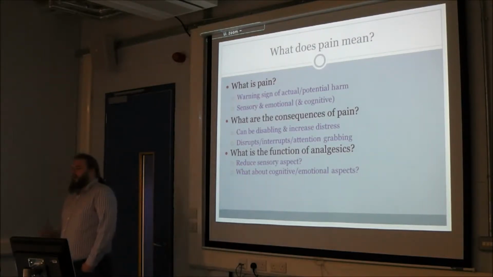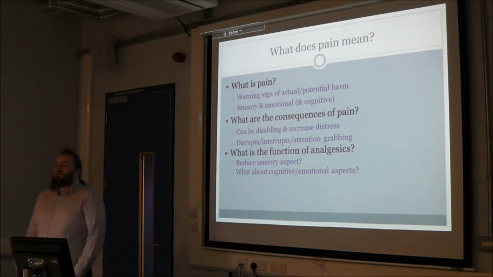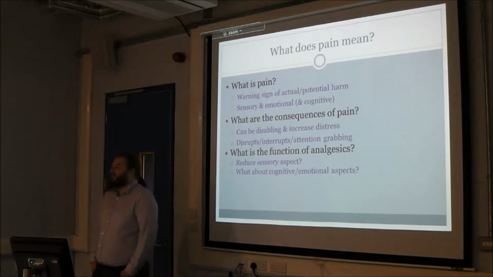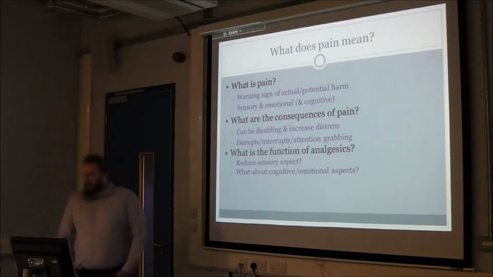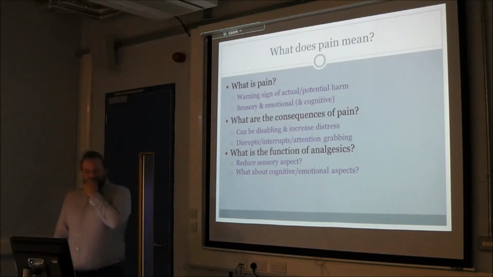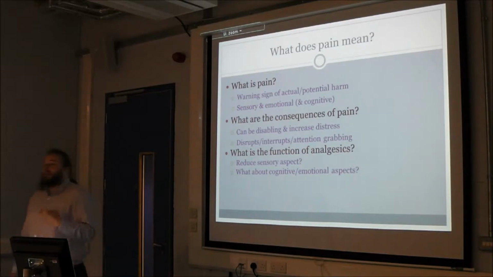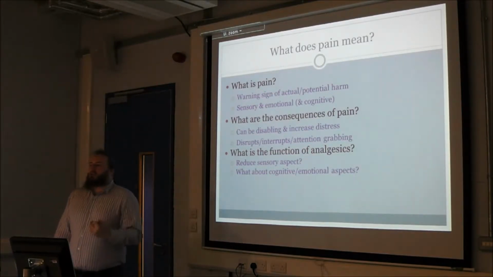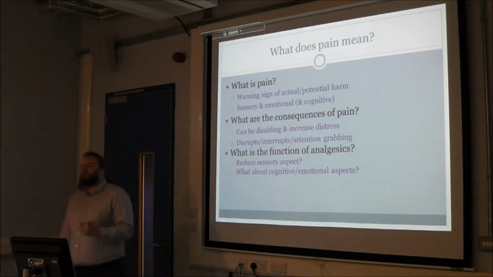One thing that we know is that a very effective analgesic is the opioids. Morphine will deal with a lot of pain, but it won't restore your ability to return to work. A huge dose of morphine is not going to allow me to write better papers. Well, it might mean that I write more exciting papers, but I doubt that the journals are going to rate them quite as highly. So it's not going to restore these cognitive aspects that people are reporting as problematic. So if we can potentially come up with analgesics that allow me to concentrate, where the pain's still there but it's not disabling me, it's not disrupting, then that's potentially something of huge benefit to the problems that people are reporting.